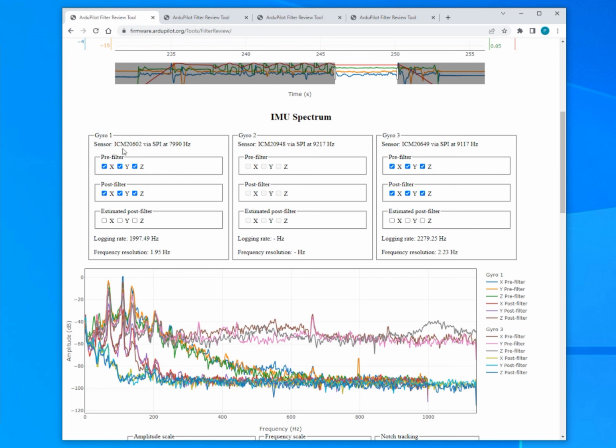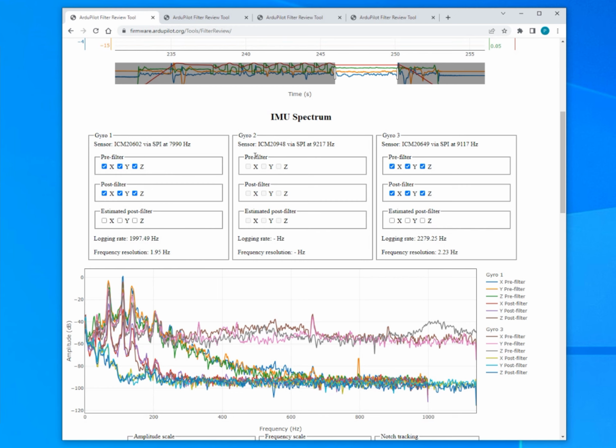So we've got a little bit of information about the type of sensor that is attached. You can see we've got a slightly different one here, and then a slightly different one again here. They're all on SPI in this case, and they're sampling at slightly different frequencies, which can be interesting later on.